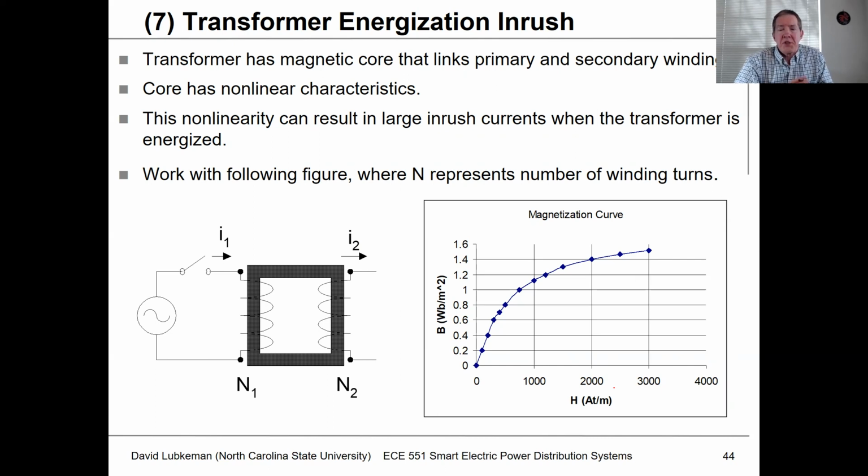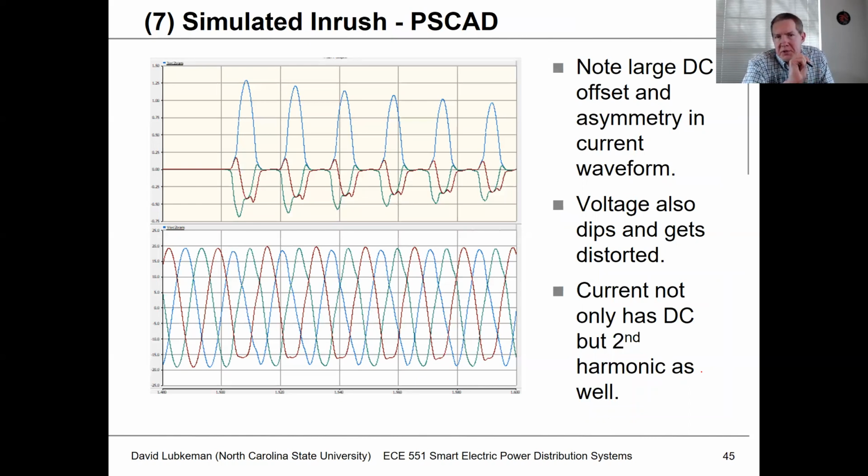The reason we have a large inrush current is, let's suppose I'm energizing a transformer. There's a nonlinear relationship between flux density and field intensity. This maps over to a nonlinear relationship between excitation voltage and excitation current. Because of this, when we switch a 3-phase transformer in, we don't immediately go into steady state. What happens is a transient where, depending on when we actually close that transformer, some of the phases get a current that is asymmetric. They're not symmetric around the y-axis anymore, and they have a large second harmonic component. It takes a while for this to damp out.